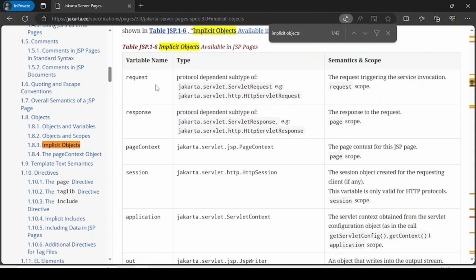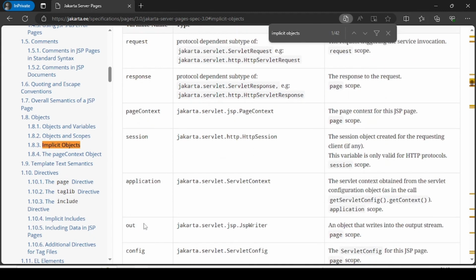So if we need something, in the servlet we write request.getParameter with the parameter name, whatever we are sending. Instead of creating the request variable, we can directly call request.getParameter or response.sendRedirect, and similarly session. Similarly, with out we write the PrintWriter println. By using out, session and all these, we can develop our program.